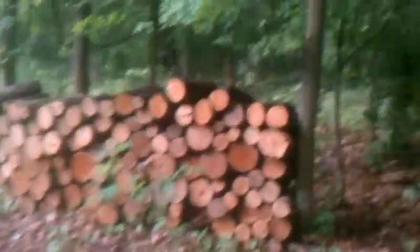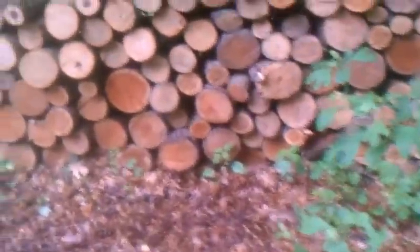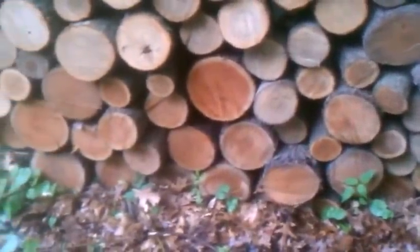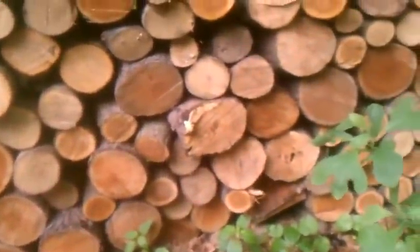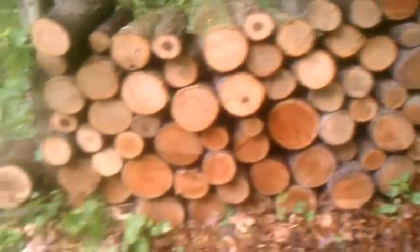I need to store it in a better fashion than this. What I've come up with — as you can see right here — is I've got these logs in between these two maple trees. But the bottom row is just sitting right on the ground, and those have a potential to rot if they're there for a period of time. This is going to be the second pile I split.